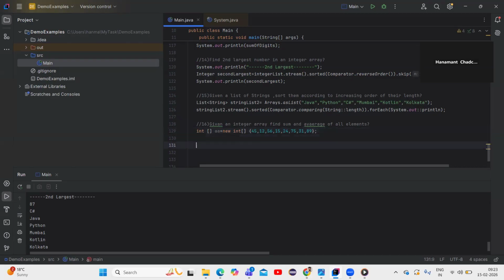So here we need the first one, sum and average, right? Printing sum and average. First one, we will print the sum. These are very simple ones, but these are practical.